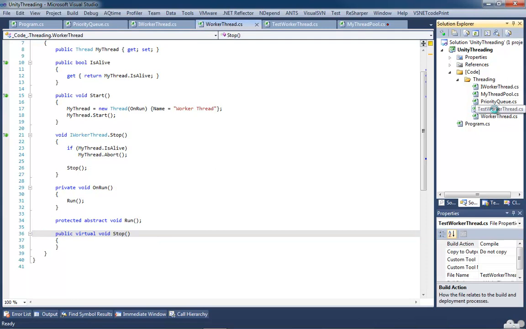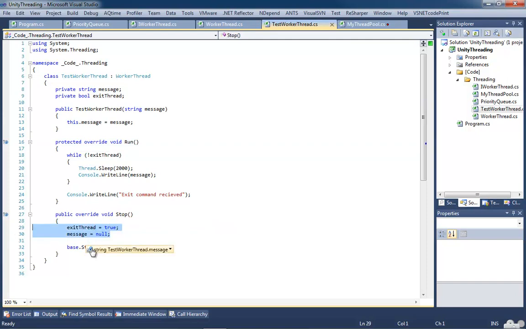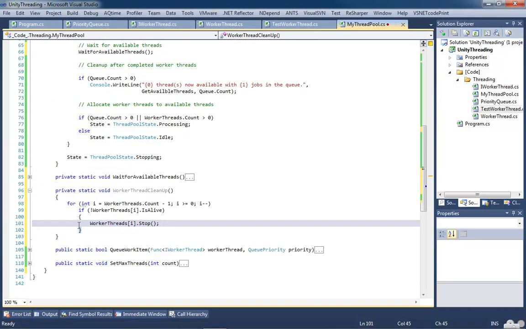I believe inside of our test worker thread we had put in some cleanup code. So we need to make sure that this cleanup code is called, and that is accomplished by calling the worker thread Stop once it's no longer alive.